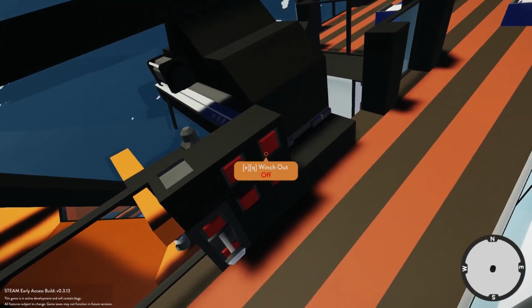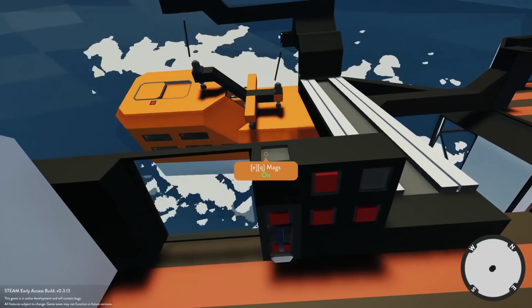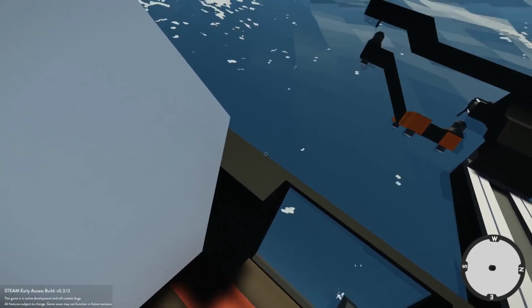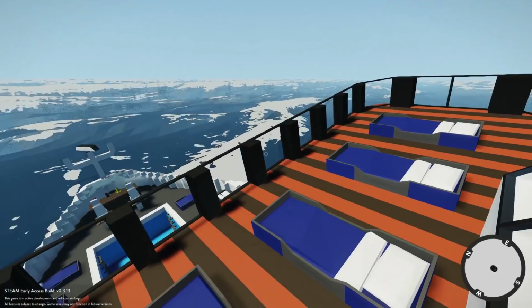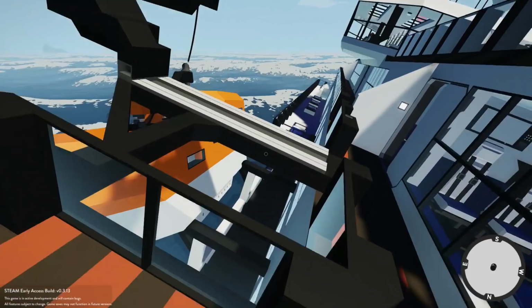Let's go winch out. Cable up, down. Is the release inside? Oh, the mags are right there. We're going to drop one just to see what happens. Boom! Lifeboat is deployed. I hope we don't run over it. You know, there's a chance we run over it. Oh, boy. Hold on. Okay, we're okay. We haven't gone down yet. We're good. We're going to use this lifeboat over here.